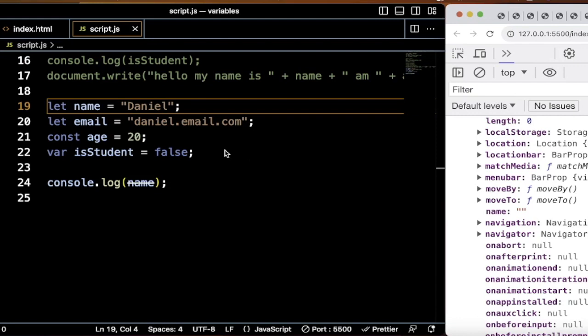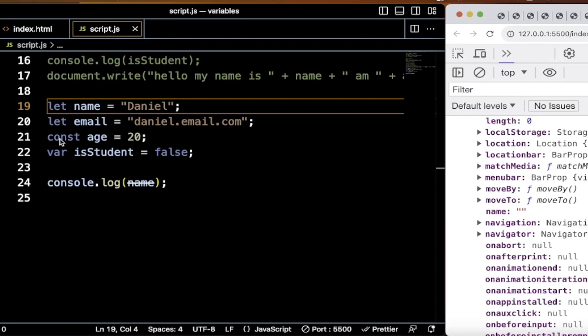So I think this is one problem that let has come to solve. Now we set the variable name to let, and it doesn't override anything again. It's now an empty string. So I think this is one problem. So now let's move to the difference between let and const. So if let does the same thing as var, then there's actually no difference between var and let, but there is a difference between let or var and const.